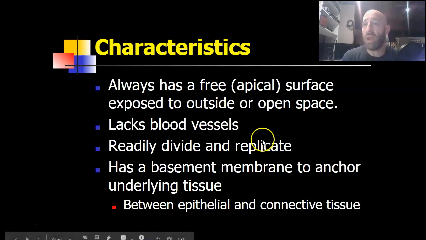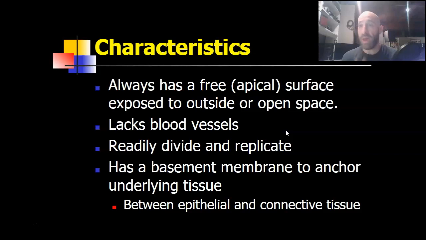And finally, they readily divide and replicate, and that's because of the fact that they make up the membrane. Think of your mouth. If you've ever bitten the inside of your mouth, the inside of your mouth is epithelial tissue, right? It's the outer layer. It heals very quickly. It hurts really bad, and then for a day or two, you're like, oh, that really hurt. But after a day or two, you realize, oh, it doesn't even bother me anymore. That's because those cells have replicated so fast.